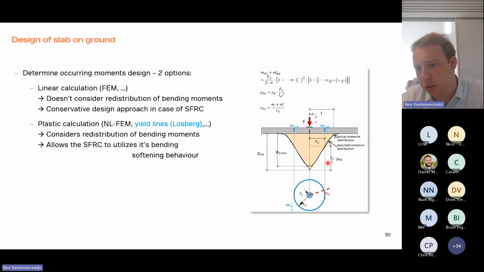And this is one of the examples of how the formulas can look, and you will see this in the tool. If we apply a point load here, we will always look at the system moment. So we will always look at M plus M prime. M is under the load, and M prime is alongside the loads. And we will always look at the combination of both top and bottom bending moments. And we will compare that with the capacity top and bottom bending moments.